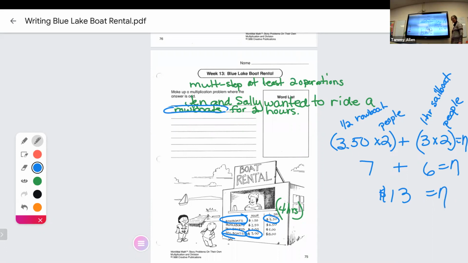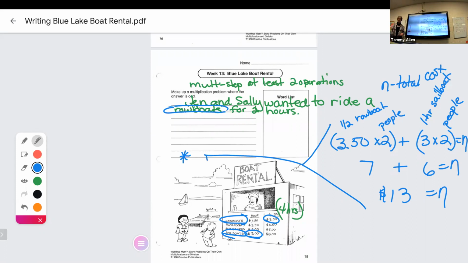Here we go. Did we get it? Okay. Where N was our total cost, right? That's what goes down here, right? Yes? All that is over here. Do I need to rewrite it for you? No, I do not.